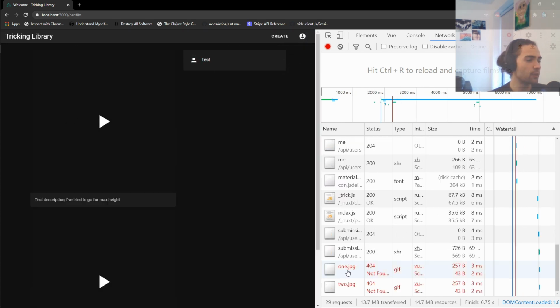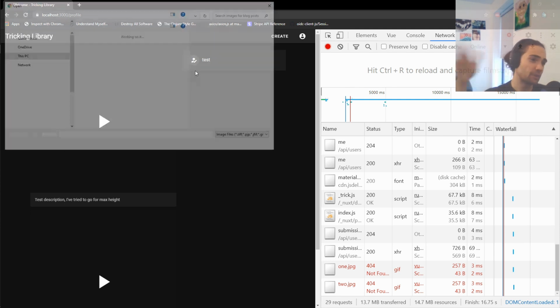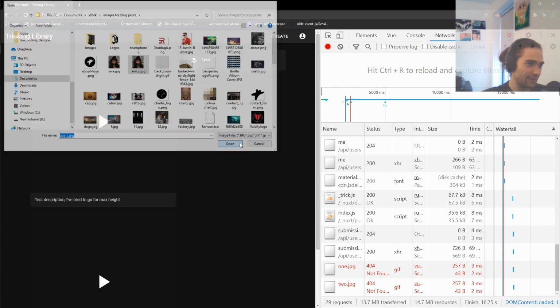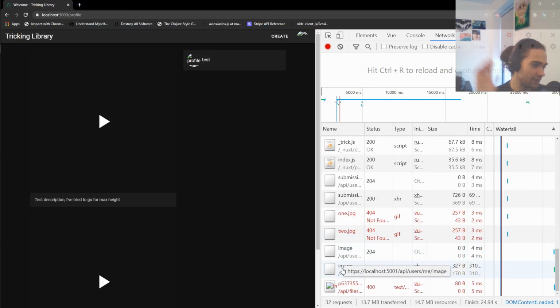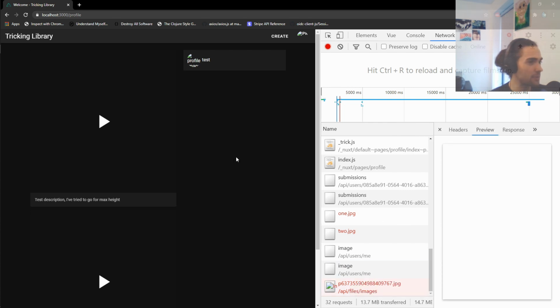So we didn't fix the URLs in our seeds. We will do that in just a second. First, what we'll do is we'll just make sure that it works. Otherwise, we'll have to refresh or relog in and stuff like that. So okay, so that is broken as well. Let's see. So we are supplying images and stuff like that.